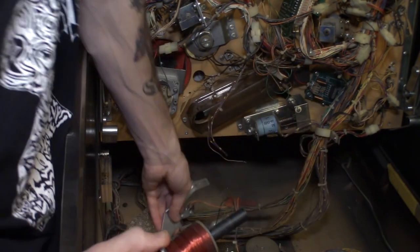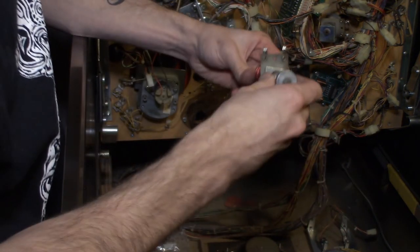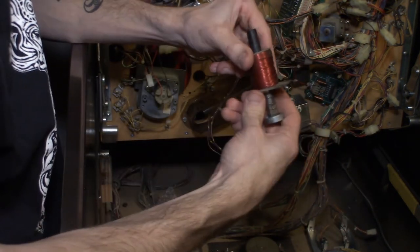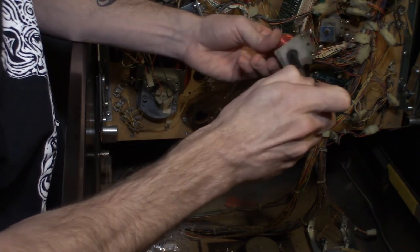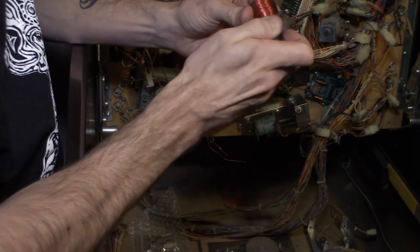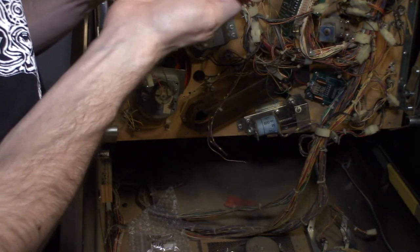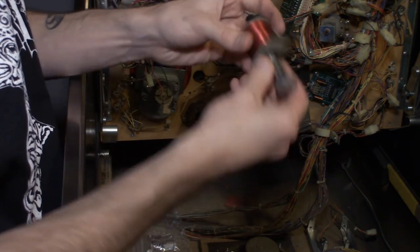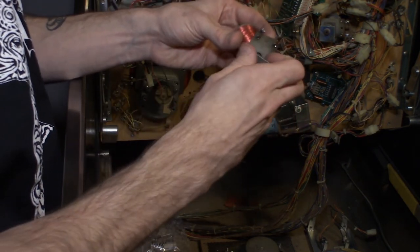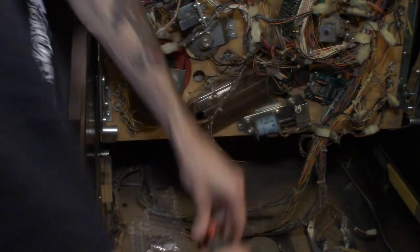And now this bracket we can just put to the side for now, because we want to see how this comes apart. So, well, this one's actually missing the coil sleeve, so that's part of our problem. And it looks like the winding broke. This coil's not in good shape. I mean, it's missing the wrapping as well. So, it's going to go just like so. We got our new coil.